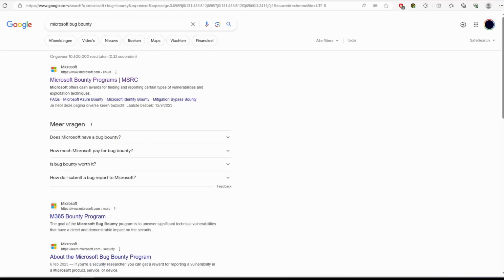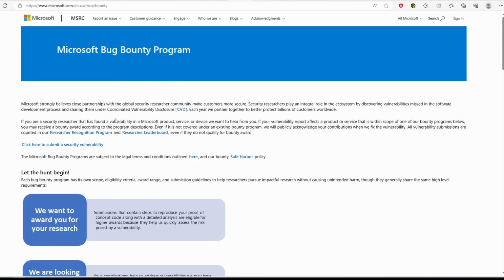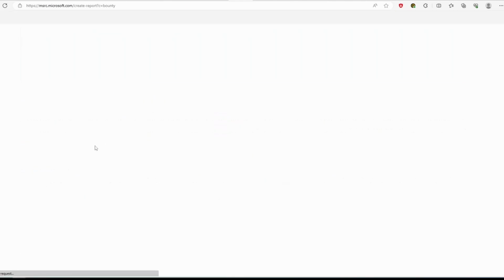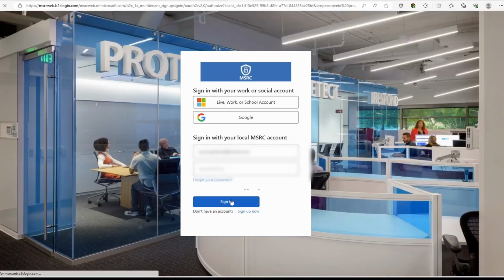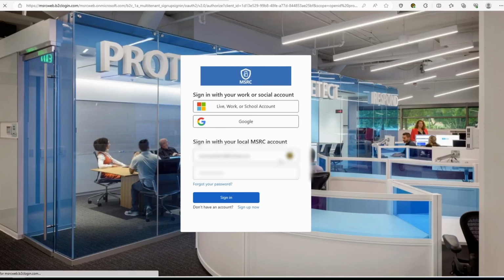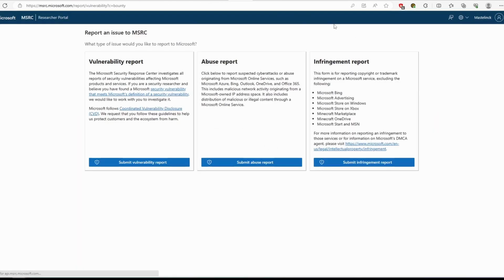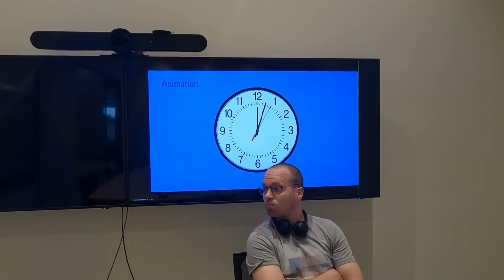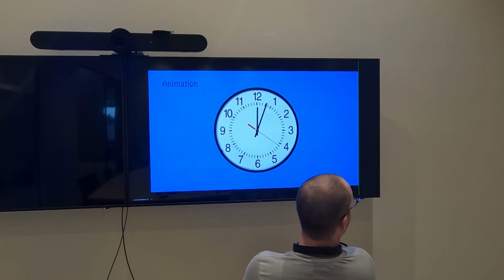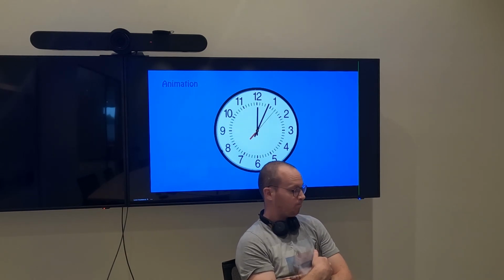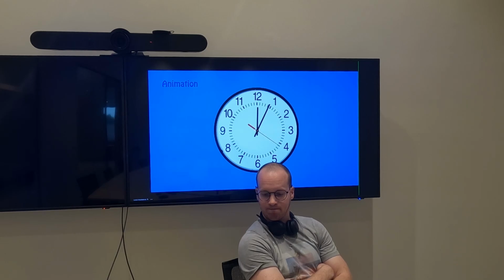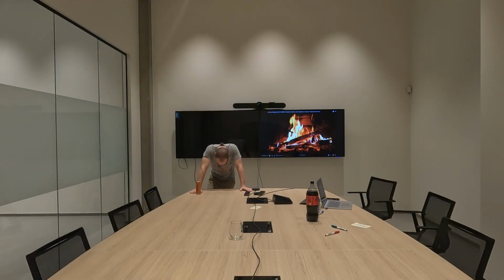Now that I have technically validated and I'm sure that my attack scenarios work, I had to write a report. So I had to create an account on the Microsoft Bug Bounty portal where I had to explain how my vulnerability works, how I abused it, and show evidence. And then the waiting game began. The Microsoft Bug Bounty team acknowledged my report, but they first had to validate it with the product team to see if this was indeed a valid case. After that, they really acknowledged my case and awarded me with a bug bounty.